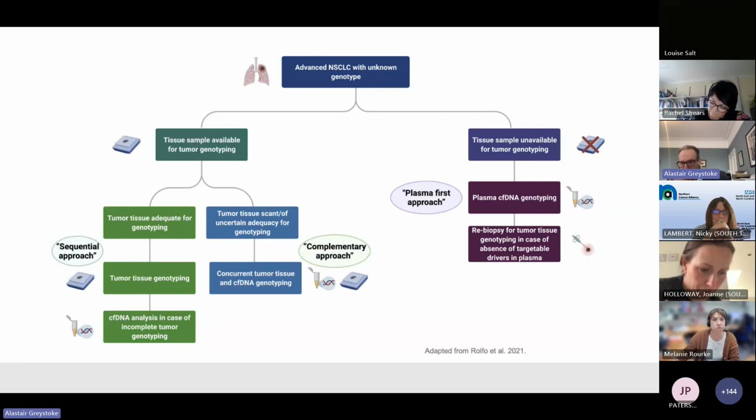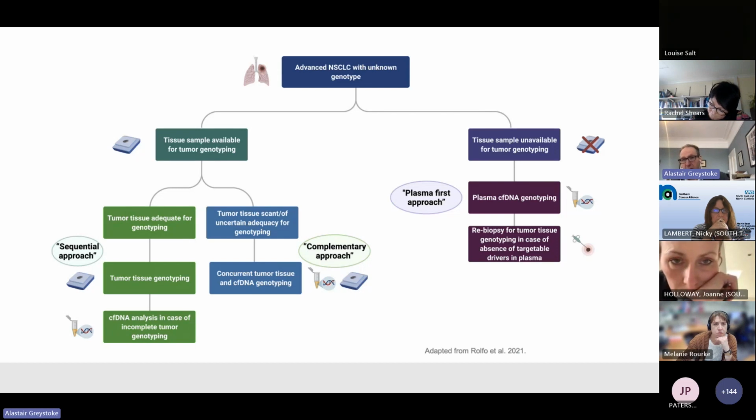So the question then is, these are not cheap techniques. The cost for the commercial companies is about £3,000. It's less than the NHS. Should we be doing it on all the patients? In lung cancer, we've thought about this quite extensively, and there are a number of suggestions that people have thought about.